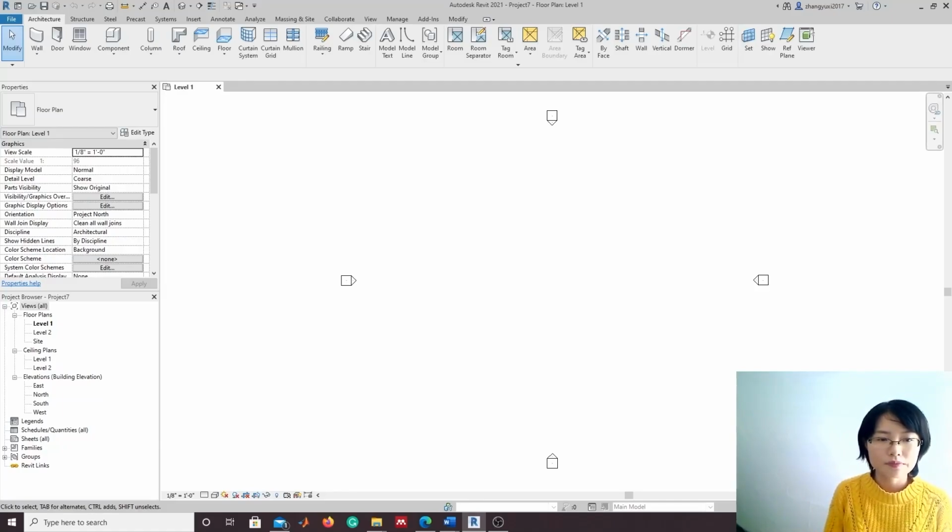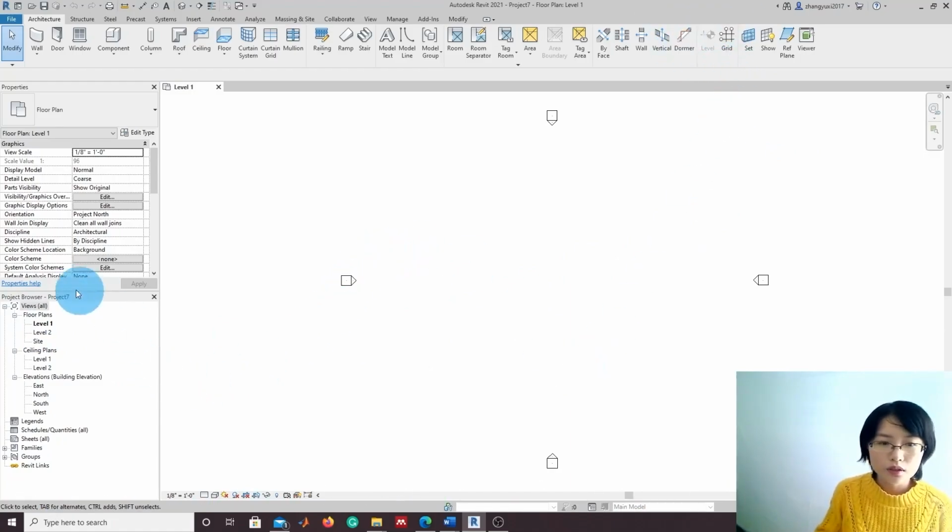Add levels. Levels represent the key heights of your building. It is typically the first thing you want to do in any project setup. You can think about what important datum heights you need and set up all your levels to match those heights. Before adding levels, one thing I want to point out is that the view that's open is the Level 1 floor plan. And in a floor plan, the level tool is grayed out.